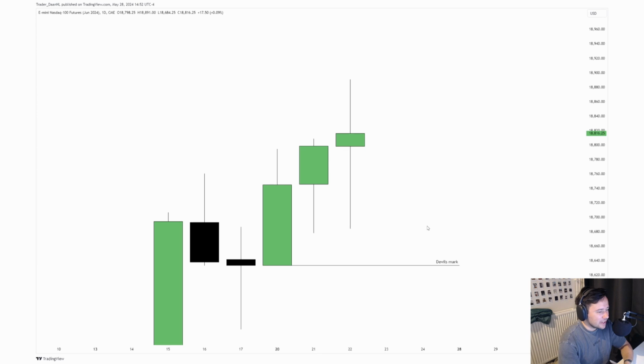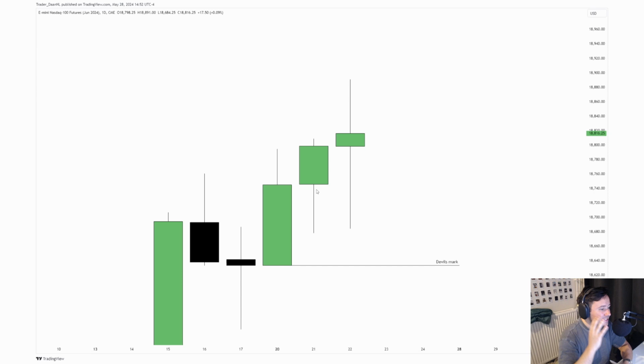So let's go over the execution then. This is the daily chart on NQ, because first off, before we are going to trade, we need to create a bias for our setup. When I see these daily candles, we can see that this was the Monday, this was Tuesday, and this was the Wednesday. So we are creating a bias for the Thursday itself.